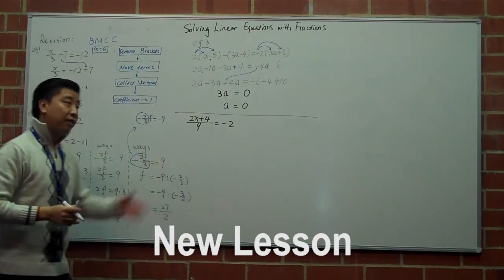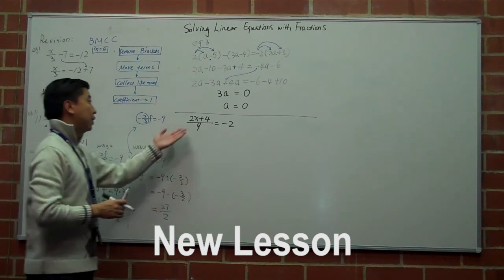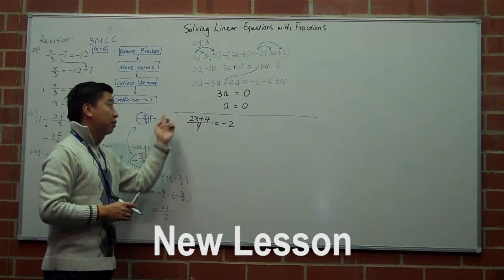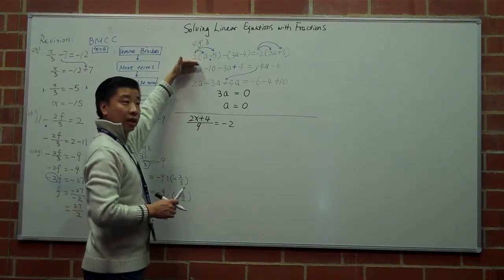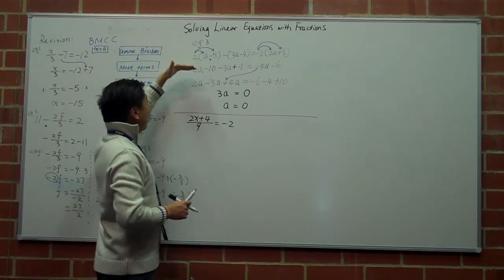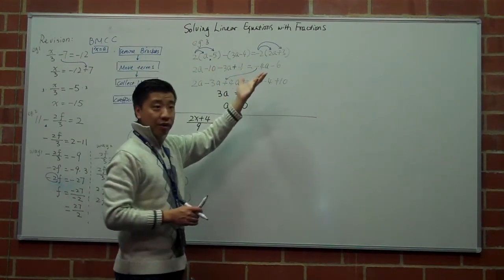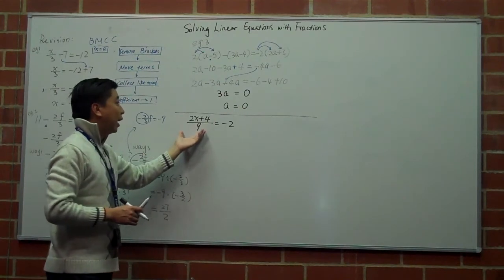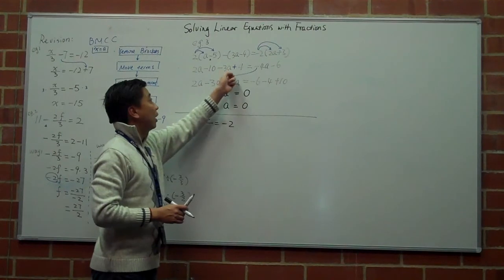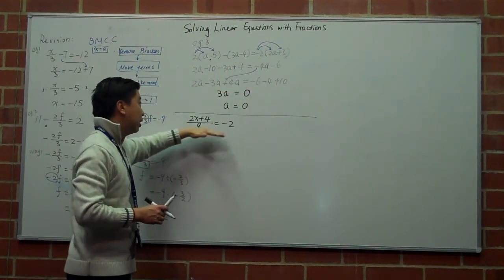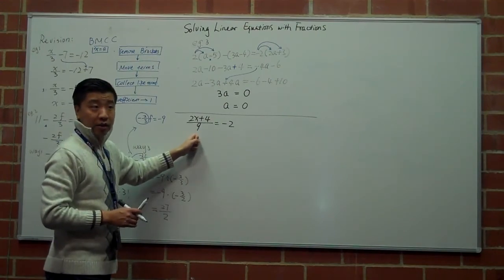Okay. Now let's have a look at this question. Now for this question, there's a denominator in the question, but here we don't have the denominator. Okay, so we can collect all the like terms when they do not have any fractions. So would it be possible I change the fraction into the whole number like that, and then we can continue to solve. So we can get rid of 9. Alright, so is that correct?